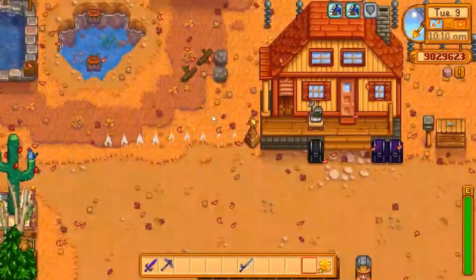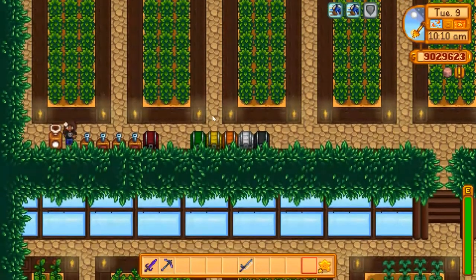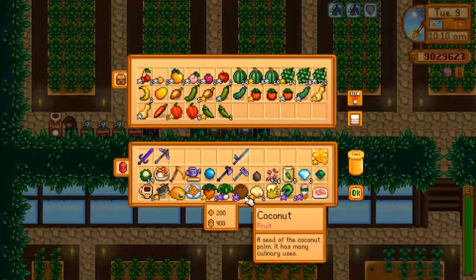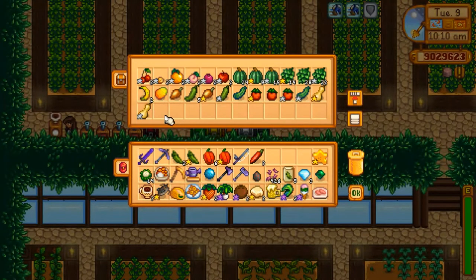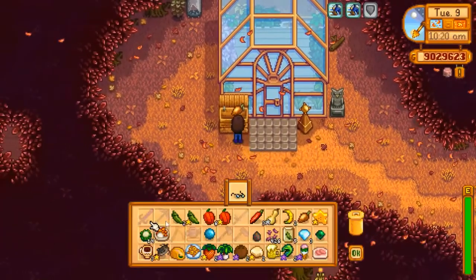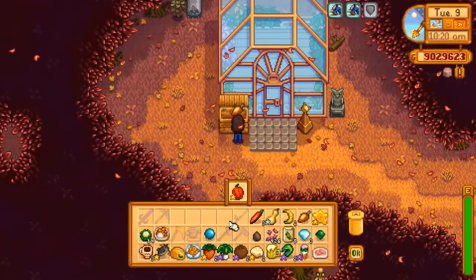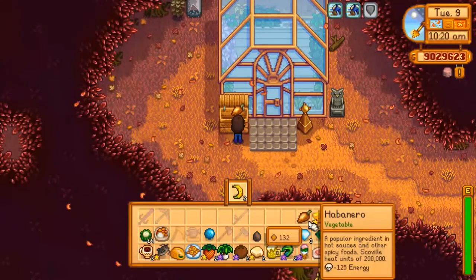But first, we should check out our greenhouse. I probably should have checked out the greenhouse first and see if there's anything I need to sell. Of course, there's stuff to sell before I filled up my inventory with all these things. It's all good. We'll take a few items at a time. And sell, sell, sell, sell, sell, and sell.